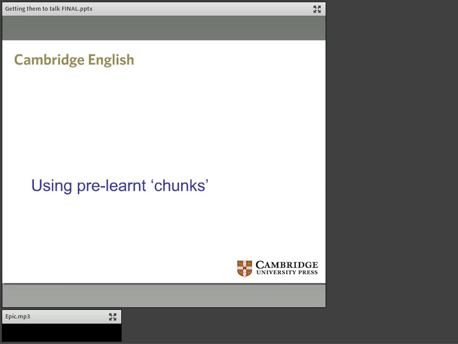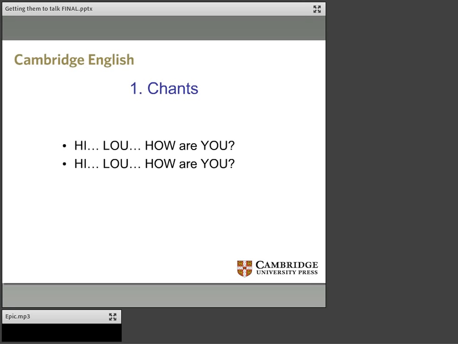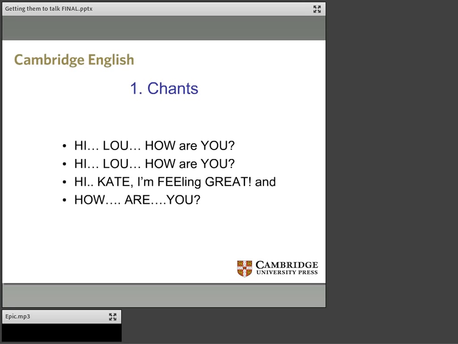Then, apart from vocabulary and grammar exercises, my next category is using pre-learnt texts, particularly chants. These have been popularized very much by Carolyn Graham, and I do recommend that you look her up on the internet and see her stuff, because it's absolutely brilliant. Something like this, which is chanted in a rhythm which replicates the rhythm of normal speech.